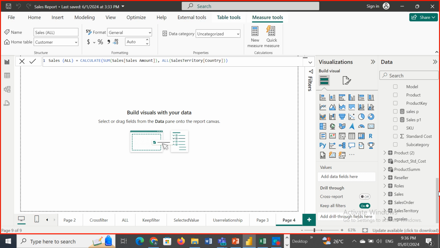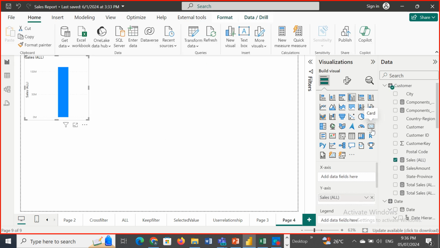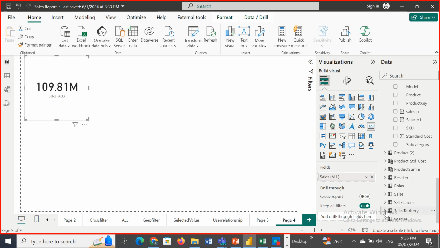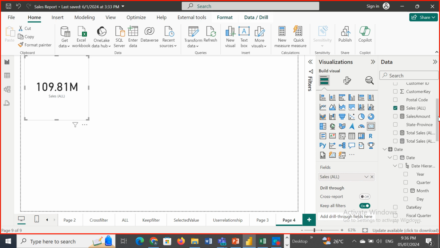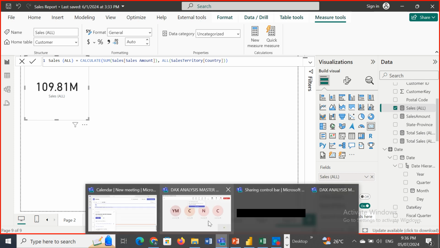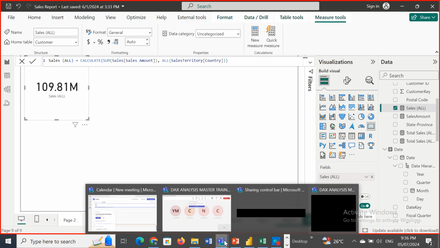Now you can see my output here. When you go to the sales territory table, I have a column known as country. So what I did was calculate the sales. I'm going to explain that, but let me be done with the query first.